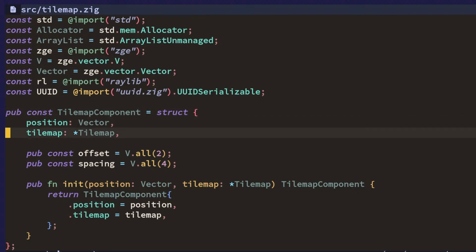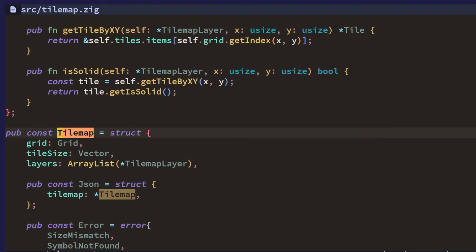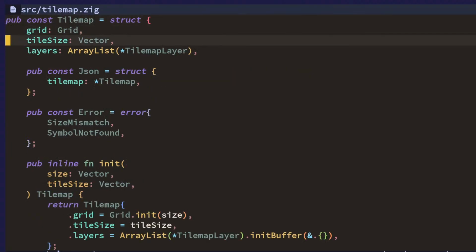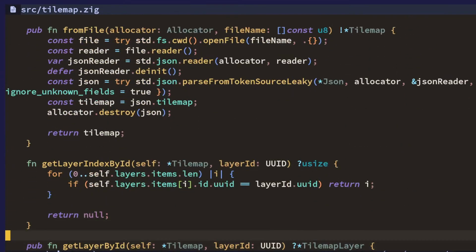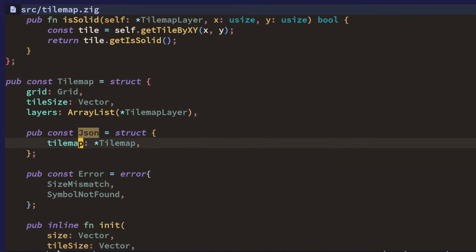Wait, this is the component. Here is the thing. From file, we're reading in something here. We're reading JSON here. So we actually don't care about history.